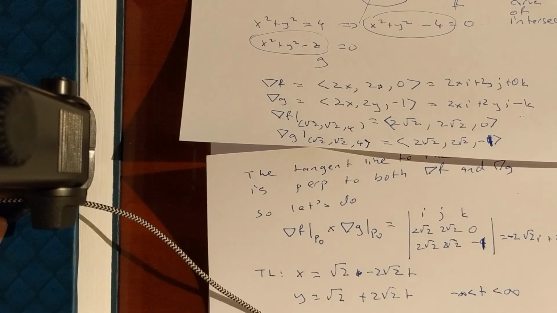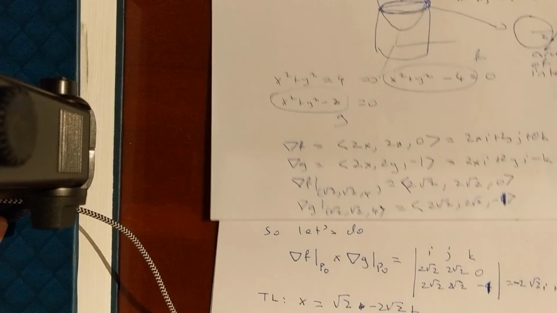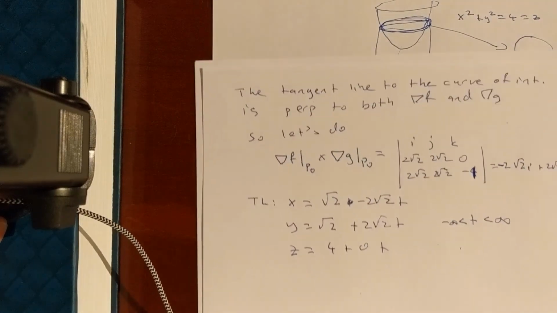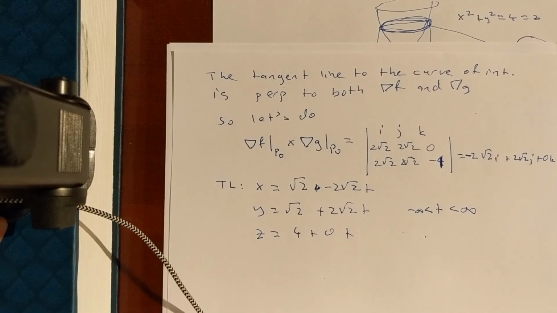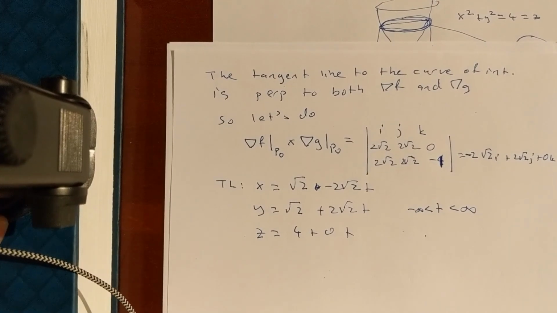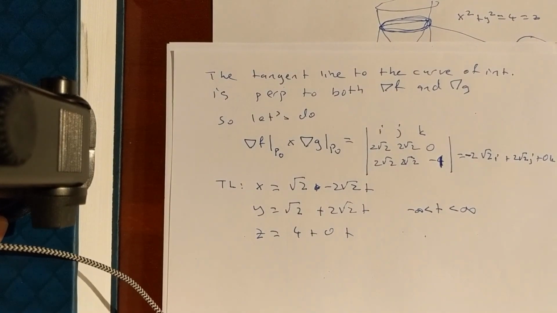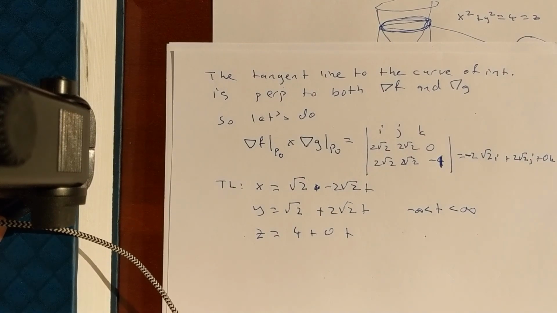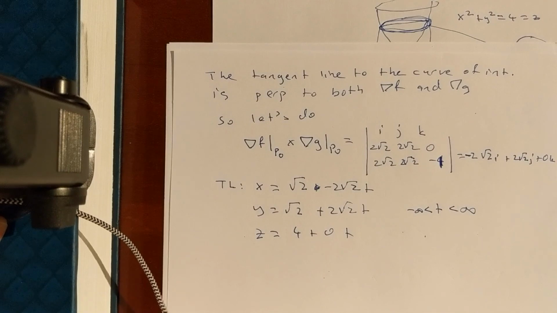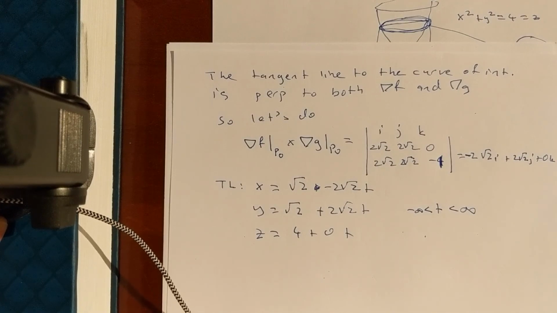Well, I hope you found that helpful. So this idea of the gradient as a vector perpendicular to the level curves and level surfaces gets us a lot of mileage, really. You can calculate the tangent lines, tangent planes, and all that good stuff. And I hope to see you next time.